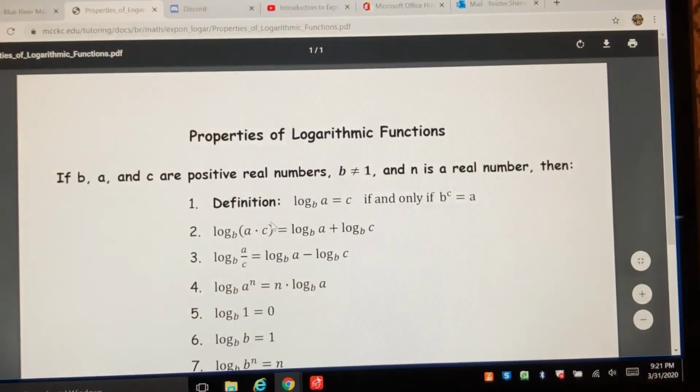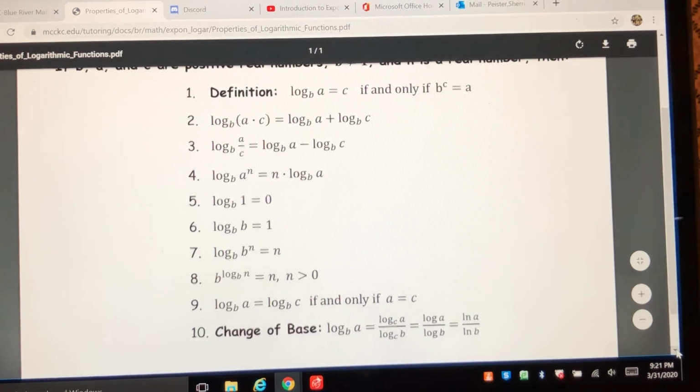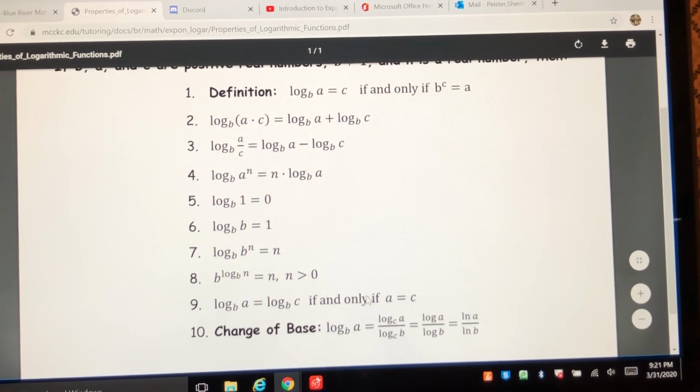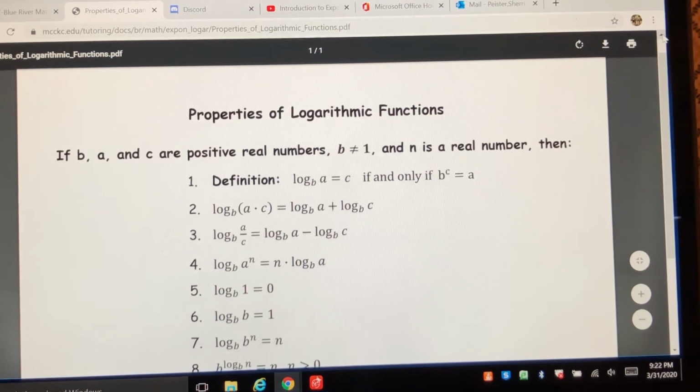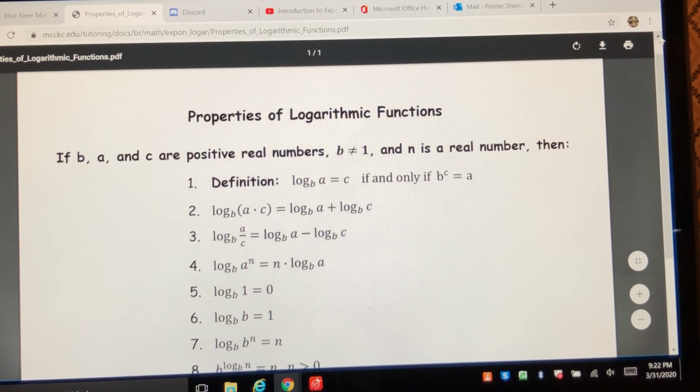And if I pull that up, here is a handout that basically lists all these same log rules I just went through. The numbers may not be the same, but they're all the same log rules. There's a couple of them, number 2 and number 3, that I combined into the same rule, which is the combining and expanding logs that we'll cover in another video. But anyway, this is a very useful sheet that you may want to reference if you're trying to learn these log rules. So that is my best advice to you, is learn the log rules. You will master this material much more quickly the sooner you understand and can use these log rules.